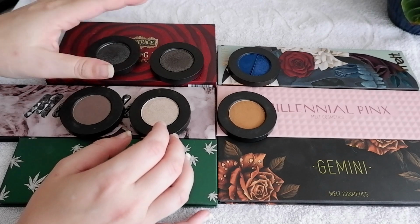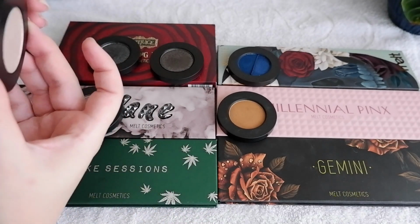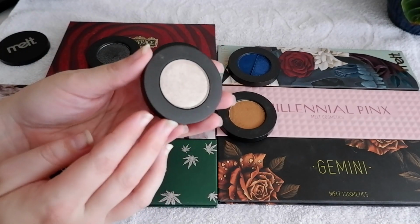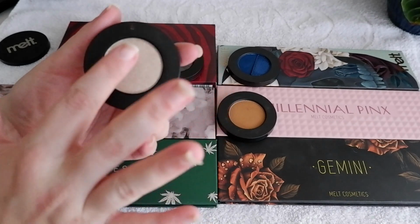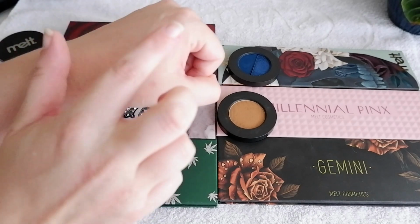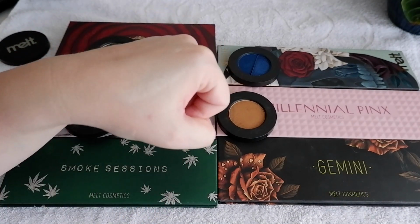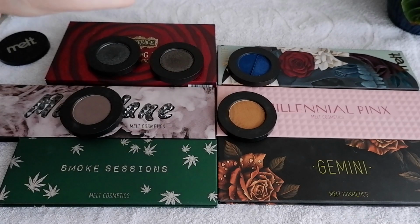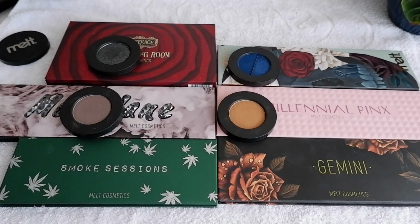Yeah, these two shimmers. That's where it's at. So this shade is called Harsh Stone White, and this shade is a dirty champagne. I can't explain it in any other way. It's got a lot of gray to it, and yet it's a champagne. It's a very unique, more like inner corner highlight kind of shade for sure. I really like that. And this shade, Industrial, is more of a taupey shade.